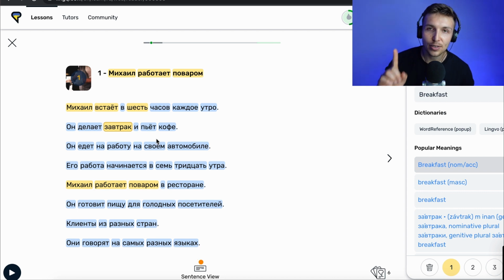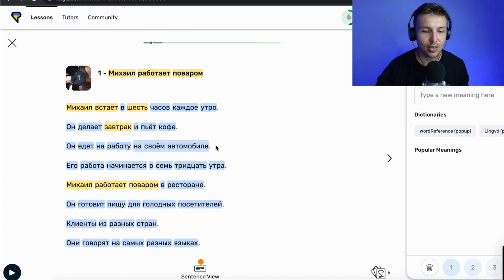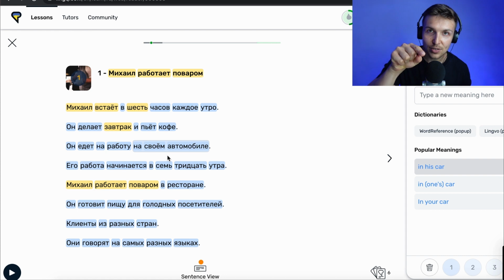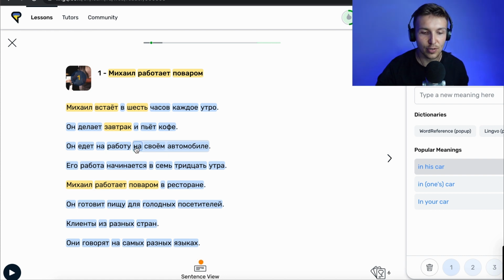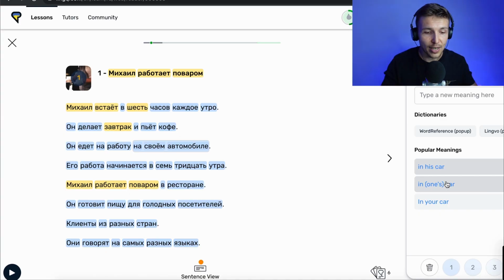And the cool thing is that you can choose not only one word but also a group of words. Like here, you press and pull until the end of the sentence where you want to stop, and it gives me the translation, in his car. Sometimes this can be really handy when you have phrases where each word doesn't make sense alone when translated separately, but all together it has a completely different meaning, like an idiom. That's why it's really nice, really useful.